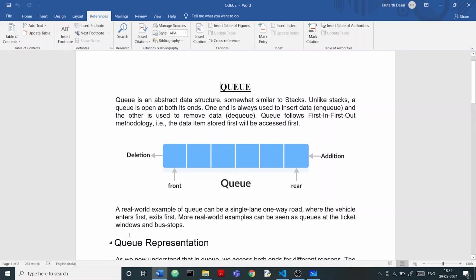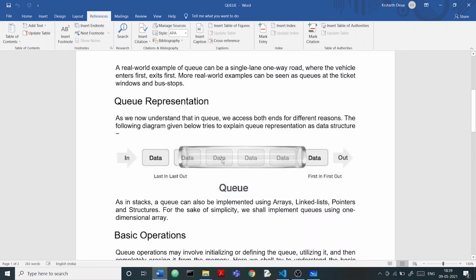So queue is basically nothing but an array only, in which one end is for insertion and the other end is for deletion. So these are the restricted arrays. Queue is a restricted array in which you can insert element from one end only and you can delete element from the other. Consider this example that there is a pipe and suppose there is water moving through this pipe. So the water that enters first into this pipe is the water that is removed first. So this is the concept of queue, that is first in first out.